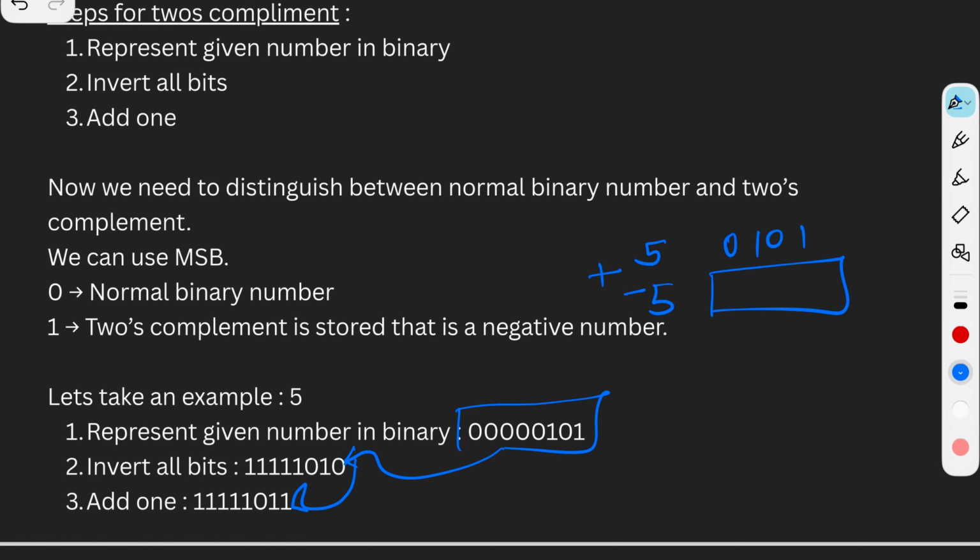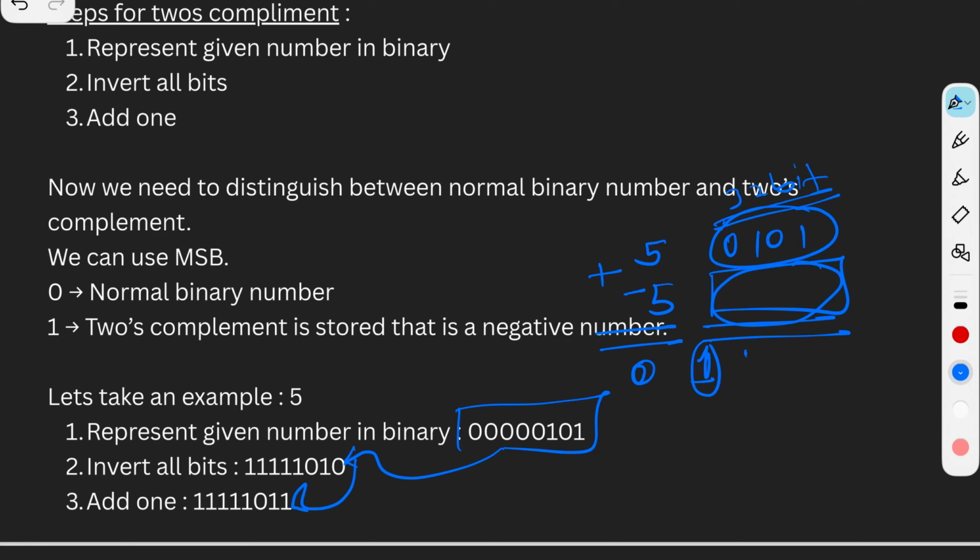But if you add 5 and negative 5, you should get the value 0, so that your arithmetic will work properly. Now if you want to get this value 0, the only way is an overflow. That means you need to add this particular number, positive 5, to some number that will set all the bits to 0. The only bit that is going to be 1 will be outside of the 32-bit range.